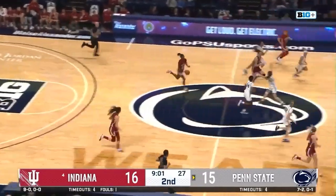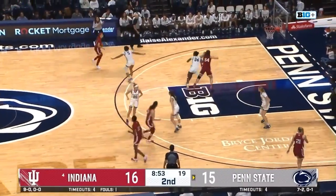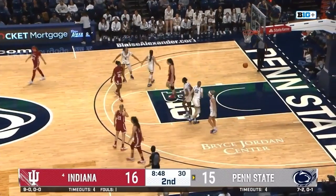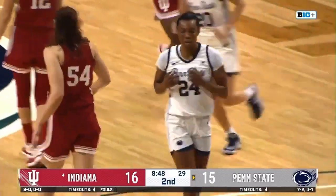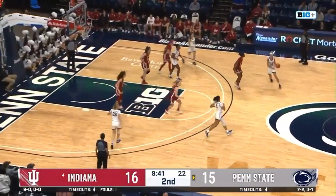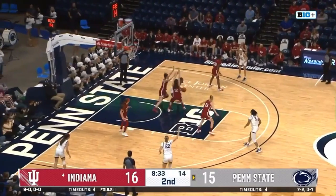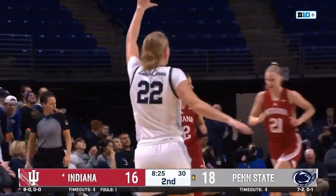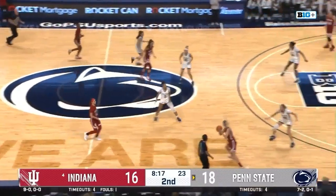Rebound lassoed in by Moore McNeil. Hoosiers look to push with tempo. Moore McNeil lost it for a second — swings it back up top to Garzone. Working left side to Scalia. Holmes has it up top — feet moved, didn't put the ball to the hardwood soon enough. Ball back Penn State's way. That is the tenth turnover tonight for Indiana. Opportunity for Penn State to get a quality shot here. They're looking for exact execution as Indiana brings a double team. And Campbell says, 'Why not? You left me open' — she knocks down the three. It gives Penn State its first lead in a while. That's got to give Allie Campbell some confidence — she's a shooter, she needs to put it up when she's open.